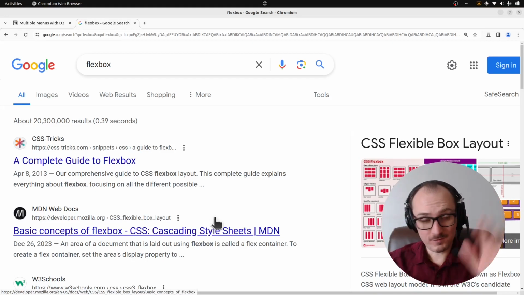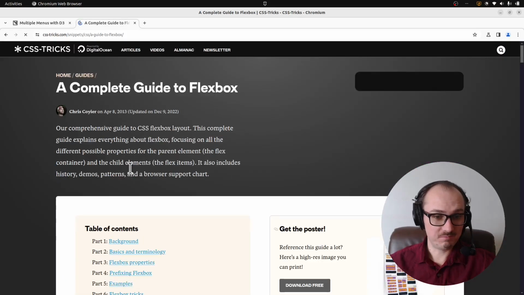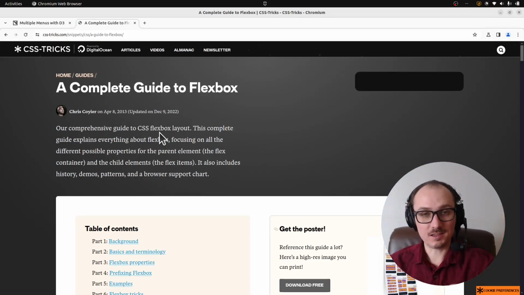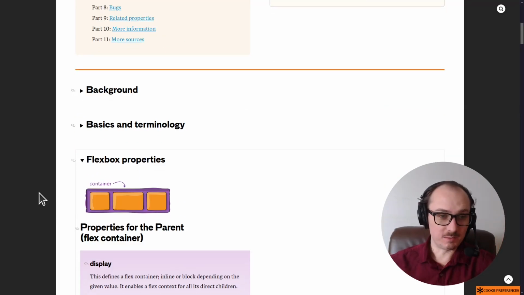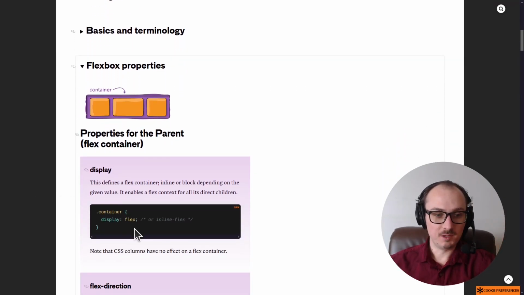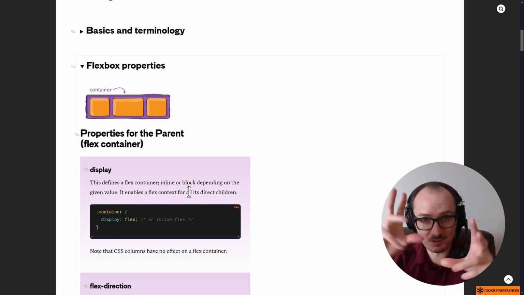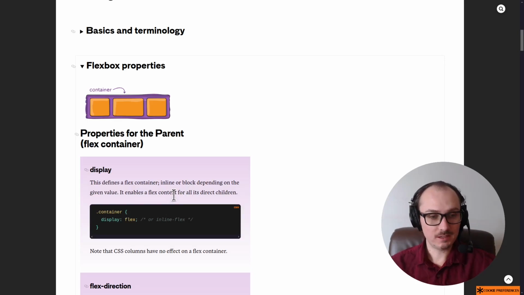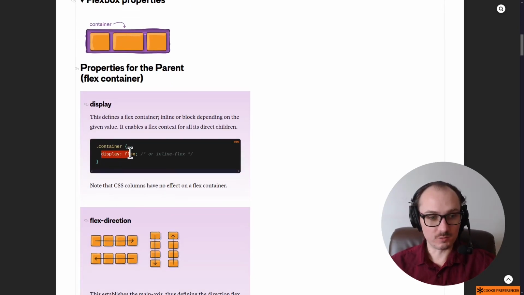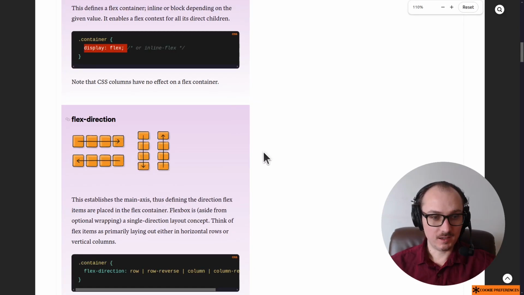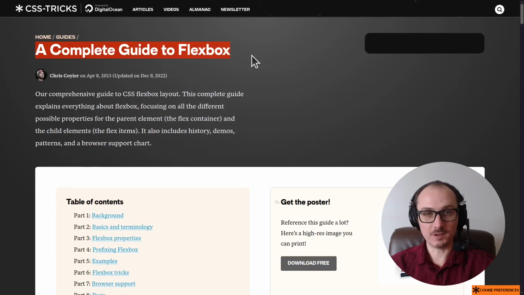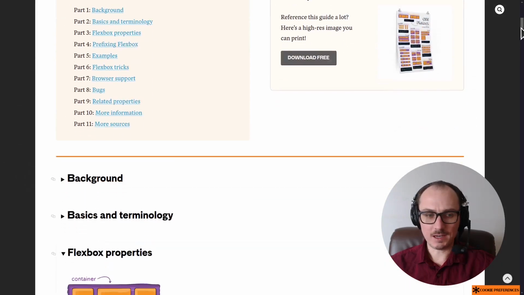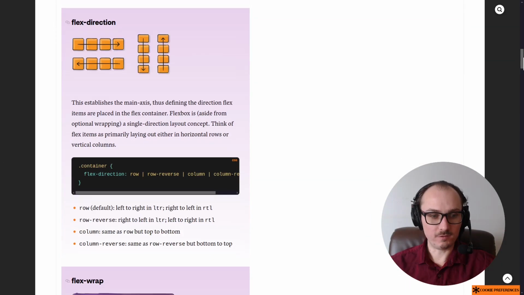And if you haven't heard of flexbox, it is an amazing thing in CSS. I personally use flexbox pretty much all the time when I need to build out UIs with nested boxes as the layout. The way you trigger it is with display flex. And there's this site here, which is just so amazing, a complete guide to Flexbox. I always end up back on this site when I have to figure out how to use it.